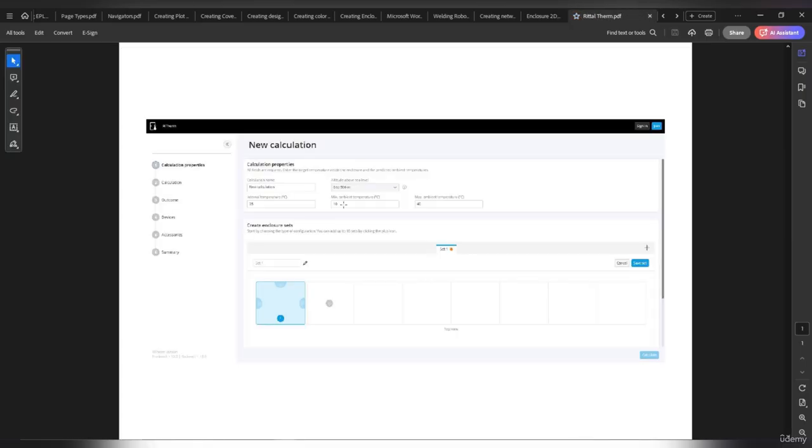And then we'll also do some heat calculations. So we'll do heat calculations using Rittal Therm. Rittal Therm will output and inform us which components to select in terms of cooling down our panel. For example, maybe they will say we need to include a fan, or maybe we need to include an aircon, or maybe our panel is just fine. We don't need to include anything.